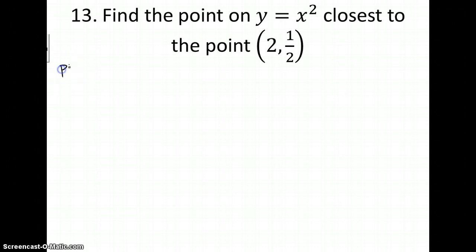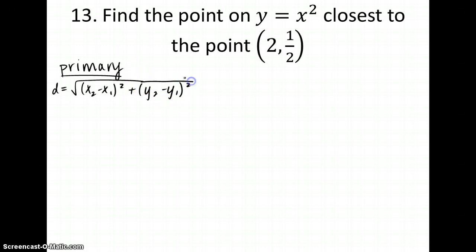Alright, so I know there were questions, primary versus secondary equation. Primary equation is what we're looking to optimize. We're looking to optimize the distance here. Now the distance formula here is in terms of 2 variables, so we do need a secondary equation. The secondary equation is the given equation. It's already solved in terms of y, so into our primary we'll replace y with x squared.